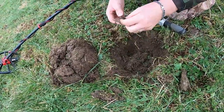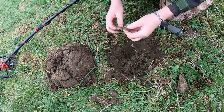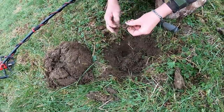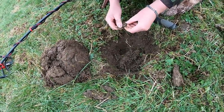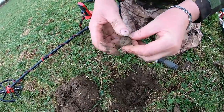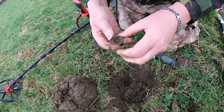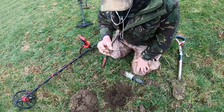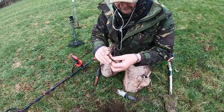Oh, what is it? What is it? Oh. What the hell's that? It's a copper something with two holes in the top. Could it be a pepper salt top? The holes are a bit big, aren't they? Yeah, they are really.